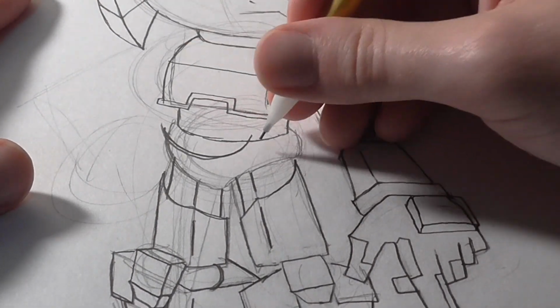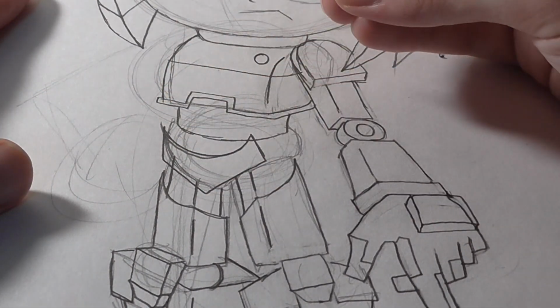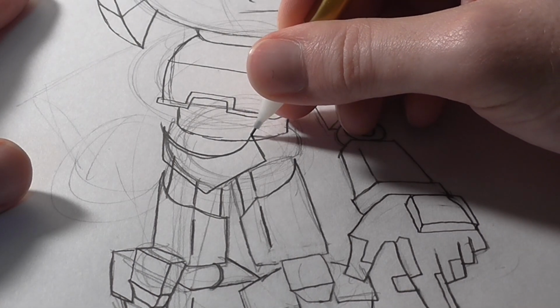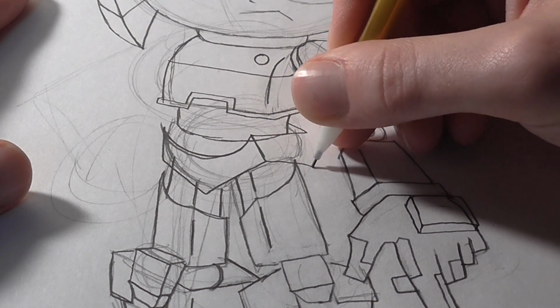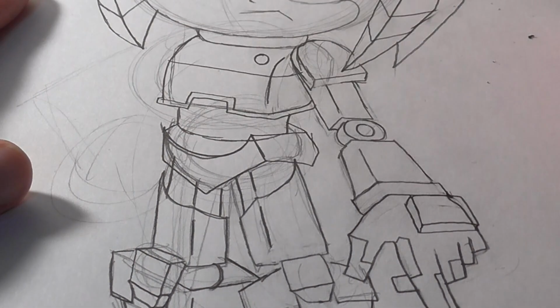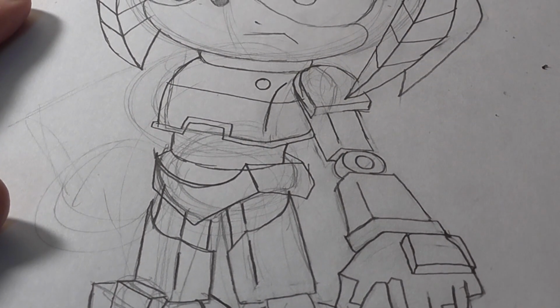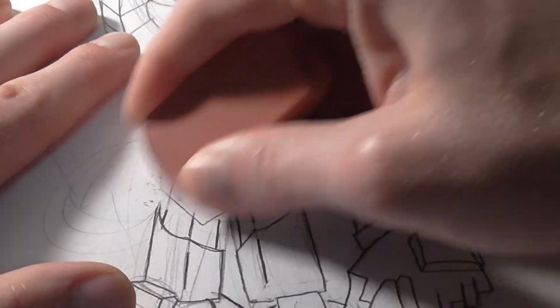Like that. Then it's going to go down and into like a V here, and then up, like that. And then from that V, you're going to get a line going across, and then over. And you're going to get a curve line curving down, over, and then up like that. Get a little curve line right there too. And now we actually can erase all the overlap. And that's pretty much it for it. Nothing too complicated.